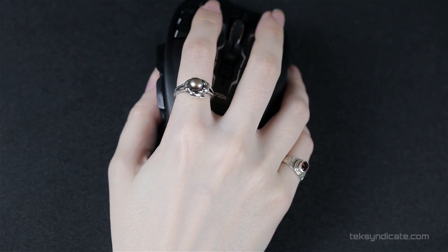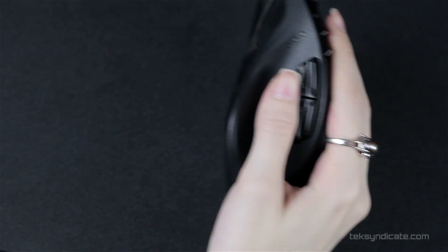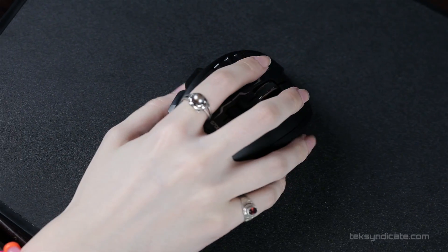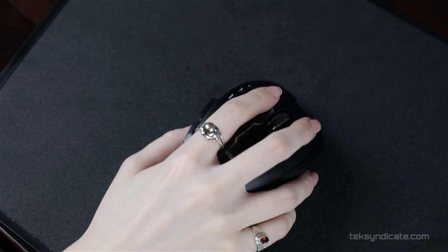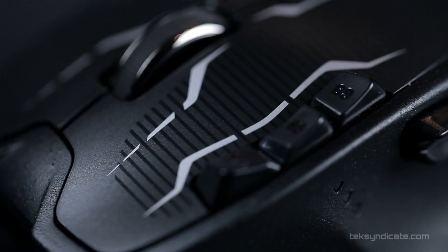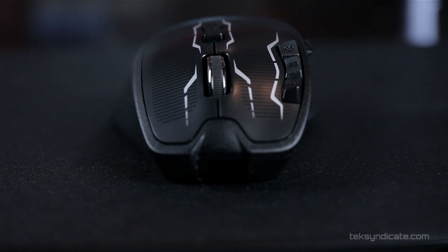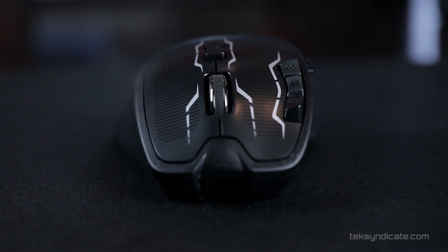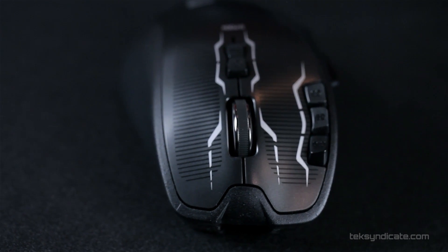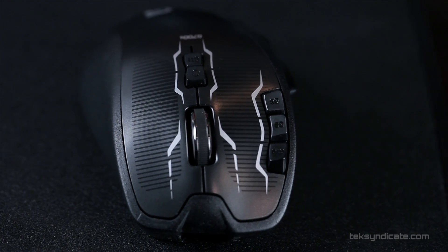The primary buttons feel really good — they're very clicky. I wasn't sure exactly what switches they were using, so I contacted Logitech. They say: while our policy is not to share specific components, we do use micro switches rated at 20 million clicks on the primary keys for all of our new Logitech G mice, so durability is obviously key. On further inspection, we notice that these are high endurance metal switches, instead of the typical plastic switches that you would see. So these are going to last a really long time and they feel really good — in fact, some of the best clicks that I've felt on any mouse to date.